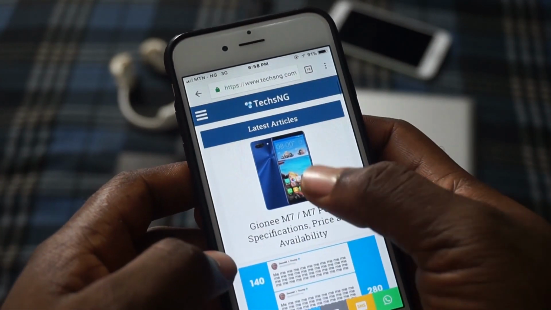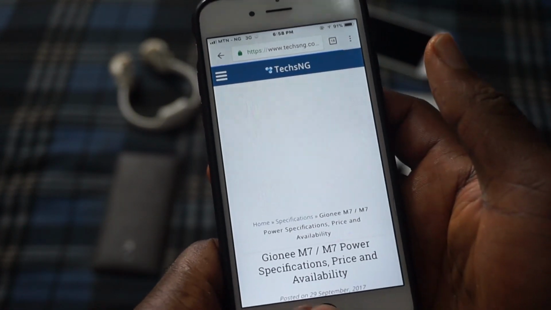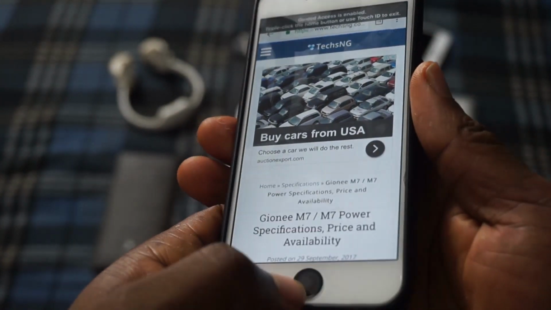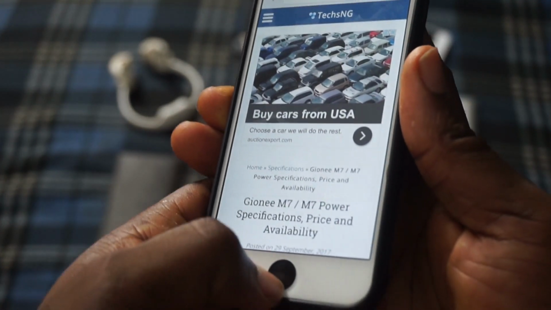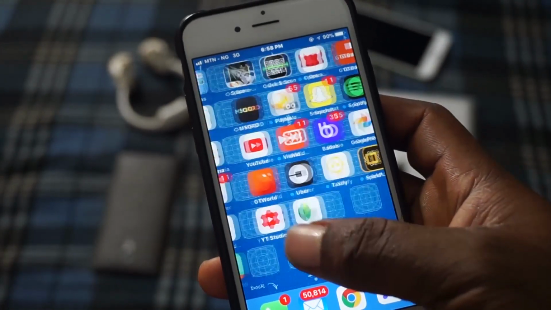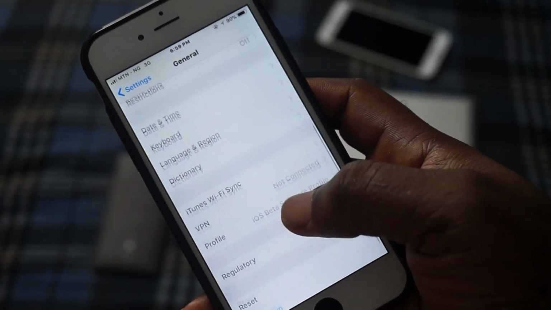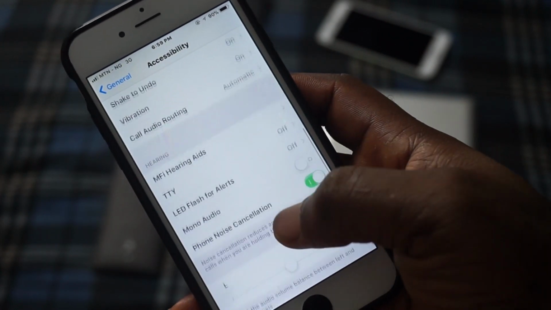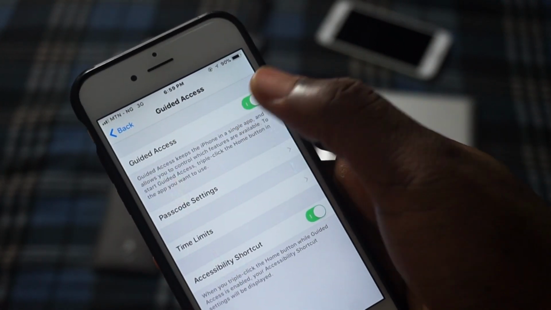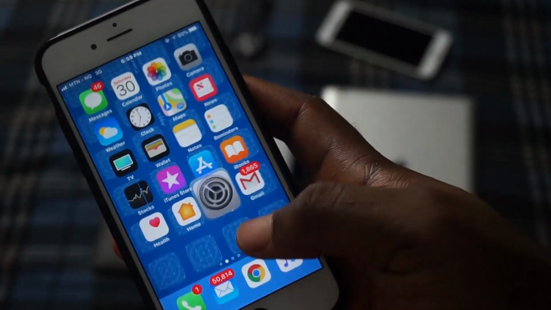In the case where you don't want that, the simple thing you can do on iPhone or iPad is to activate guided access. This essentially prevents users from being able to go away from a particular app you open up for them. To get this done, simply go to Settings, General, Accessibility, Guided Access. You should set up a password and possibly activate the Touch ID option under password settings, which I really find to be awesome. So that's it guys, that's the 10 iPhone tricks I'd like to share with you in this particular video.